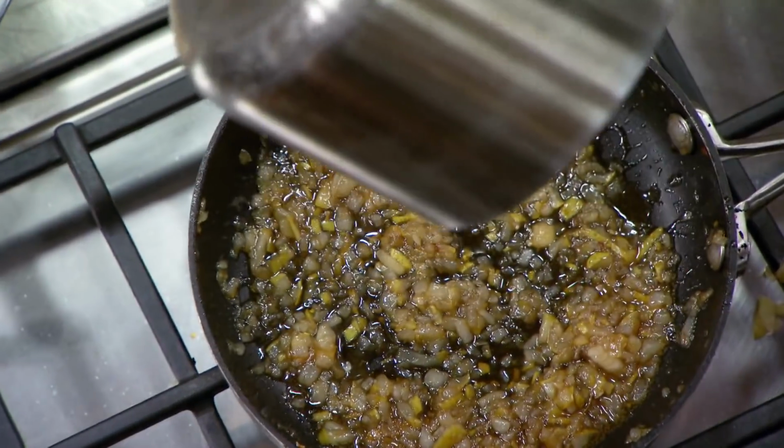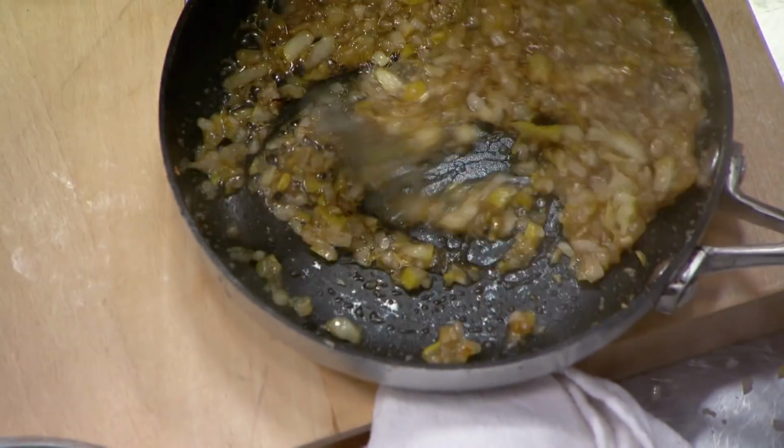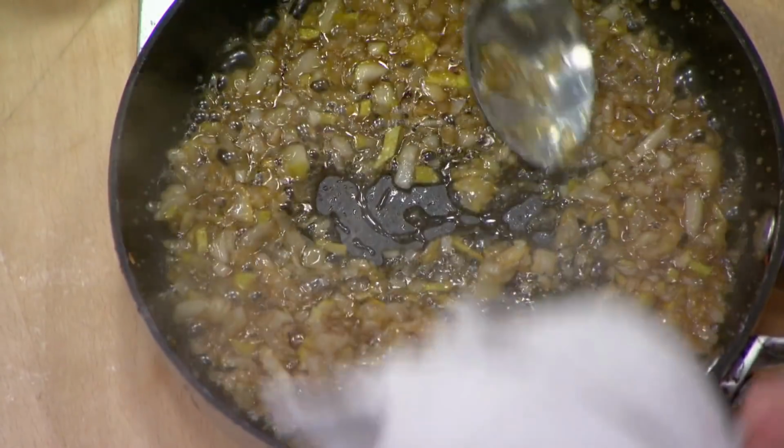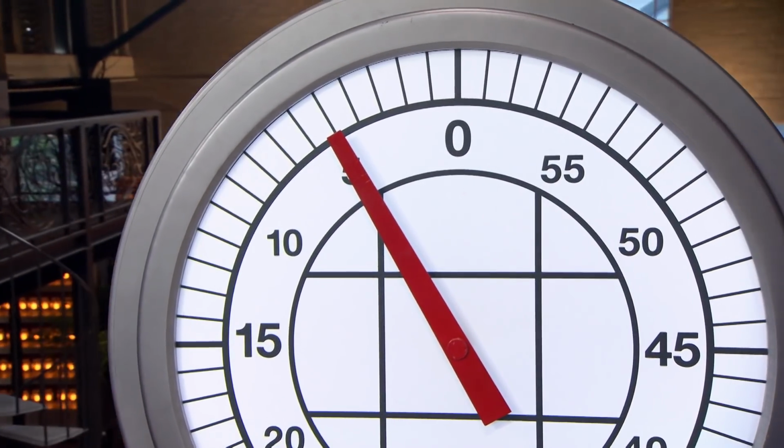I've never made a pear chutney or anything really like this, but I'm not going to give up on it. I think it's fantastic. I'm going to go with my instincts and plate up the dish that I initially thought of. So I'm hoping it works today. There's only about 5 minutes left.